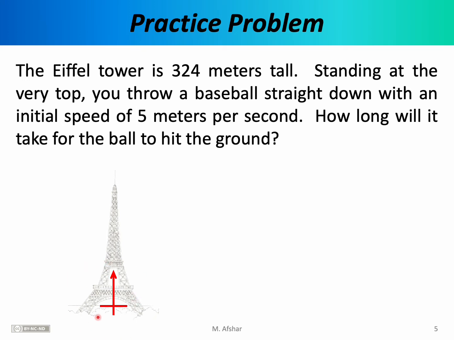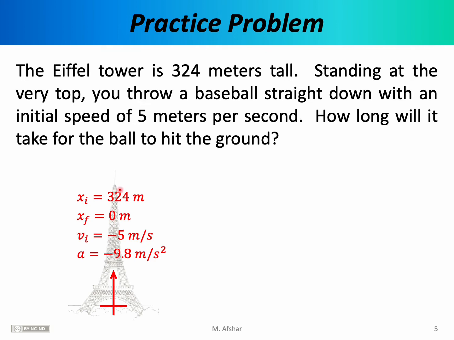And if we're using this kind of a coordinate system, then the starting point of the baseball, x initial, is going to be plus 324 meters. The baseball starts at the top, that's 324 meters in the positive direction from where the origin is. So in just a minute, when we start plugging numbers into our kinematic equations, for x initial, we're going to put 324. X final is the final location of the baseball. Presumably the baseball hits the ground. That's where we have placed our origin, the 0 of our coordinate system. So in this coordinate system, x final is going to be 0.